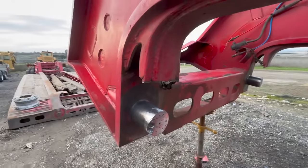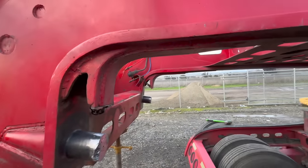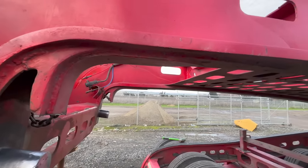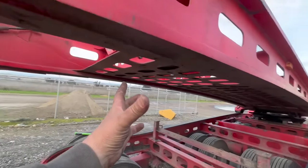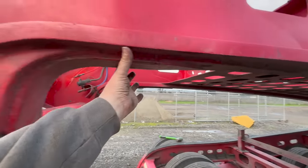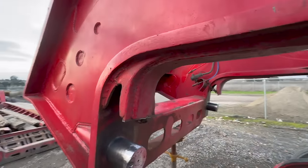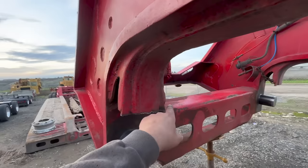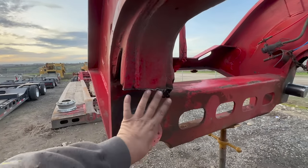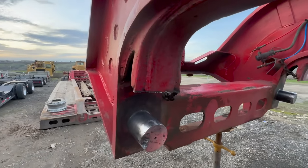So what we're gonna do, slight change of plans. We are going to modify this trailer, or this neck on this trailer. Not right now, but we're going to be putting a big strap right here along the bottom of this, and we're going to be changing this. So for today, we're going to cut this square right here and just slide a piece over that, weld it here, weld it to the pin.